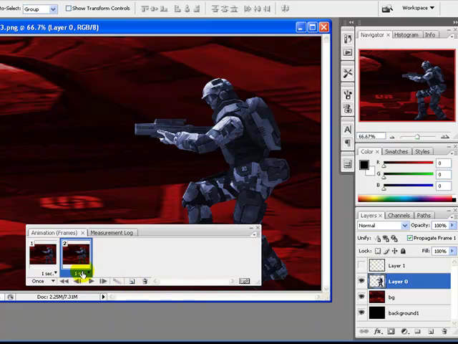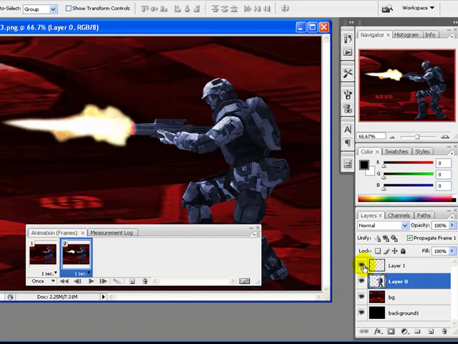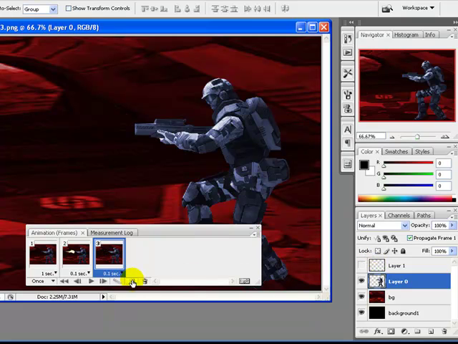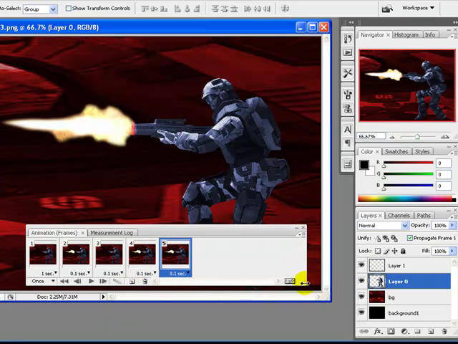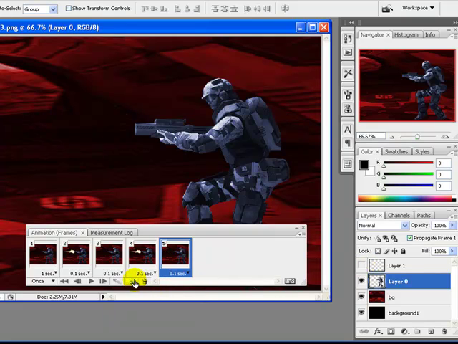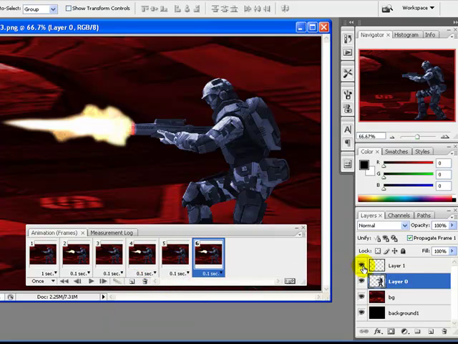I will now duplicate this frame, and I will unhide the layer 1, that is the flame layer, and I will reduce the time to 0.1 seconds. Again I will duplicate this frame, I will hide the layer 1, and I will again duplicate, I will unhide the layer 1, again duplicate the frame, and I will hide the layer 1, again duplicate the frame, and I will unhide layer 1.